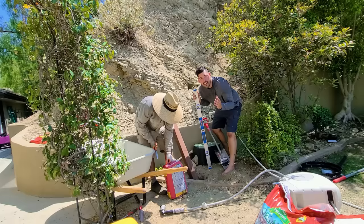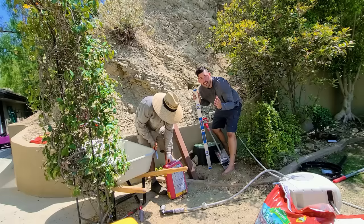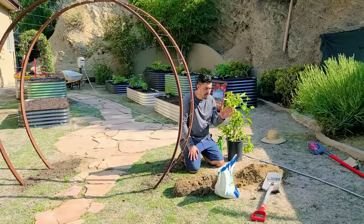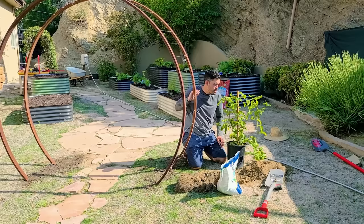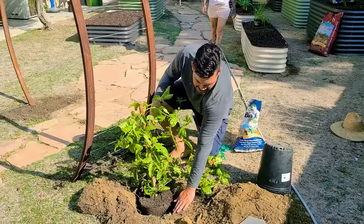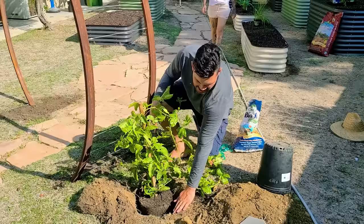We have a visitor - this is Amy, Kehlani's friend and a gardener extraordinaire. She's going to help us lay out some of the plants we picked out so that when it comes time to plant, it gets really easy. We're going to mount the hose link now using a four-by-four with some quick-set concrete. We're putting finishing touches on the arbor - since the wind whips through here like crazy, we're going to dig it down a couple inches and put foot-long bolts in. The passion fruit is going in on this side. Once it establishes itself, it'll go all the way up and over the arbor. I'll throw some fertilizer at the bottom, fit it in, and just backfill around. Easy.